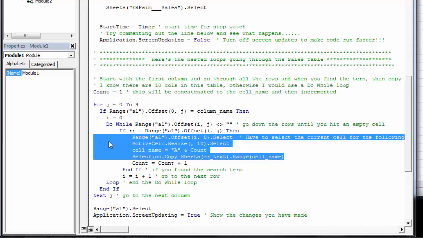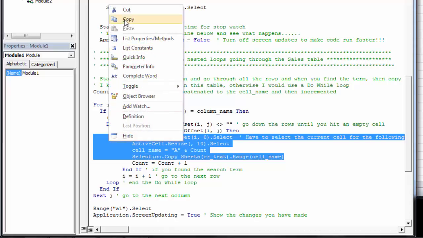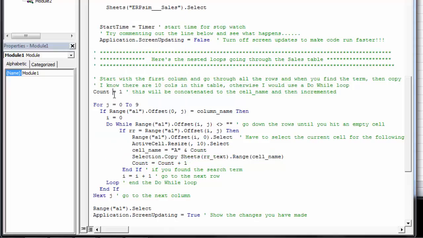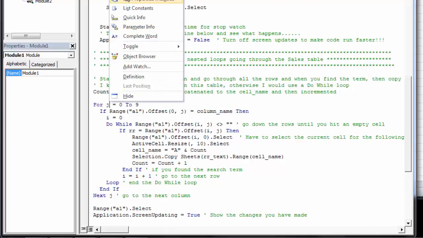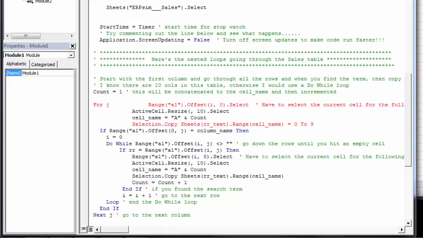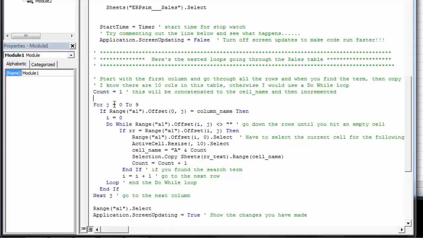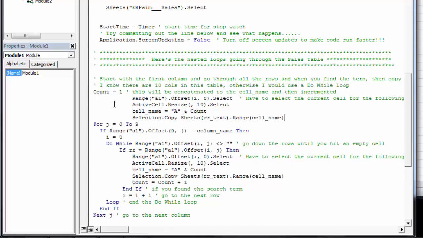If I copy this and paste it outside of the loop, so I'll do a paste. I don't know why I got that 4 in there. Oh, I pasted it in the wrong place. I'm using a computer I don't normally use, so I pasted in there.